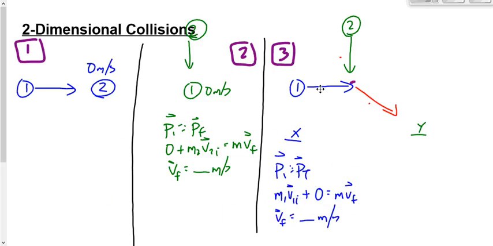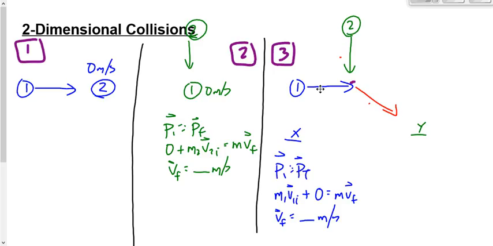It's exactly the same thing as the question that we just did. Why? Because if object number 1 is moving to the right, and object number 2 is moving downwards, as long as I'm analyzing the x component, the horizontal, it's as if object number 2 isn't even moving, right? How much of this velocity is on the x-axis? None. None of it is. So if none of it's on the x-axis, you might as well say it's not moving. You might as well say object number 2 is at rest. And the analysis becomes exactly the same as we did in scenario number 1 there.